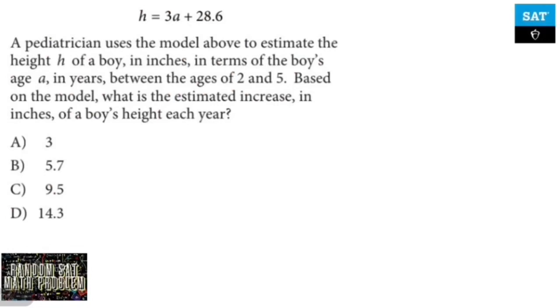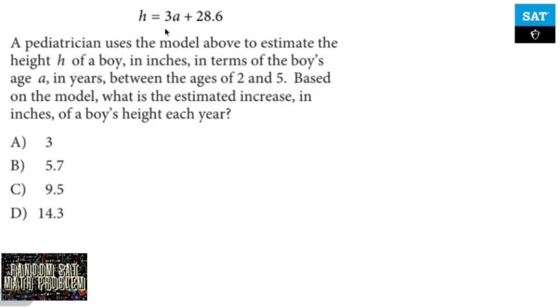A pediatrician, that's a doctor for children, uses the model above to estimate the height of a boy in inches in terms of the boy's age, A, in years. So H is height, A is age in years, from 2 to 5. Based on the model, what is the estimated increase in inches of a boy's height each year?